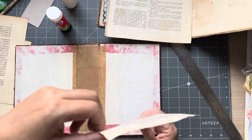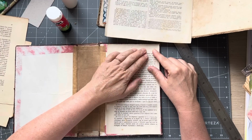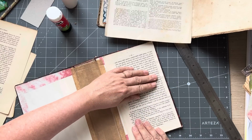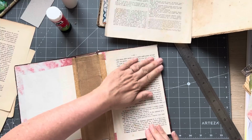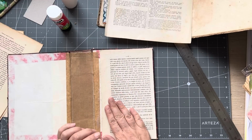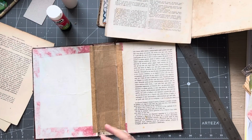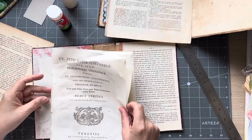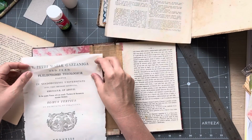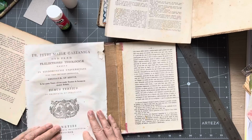I do have gluing issues. Oh, crinkles. That's okay. Right. Oh, very nice. I like that. I like the way it looks. I like the way it feels. I've got glue all over my hand. And now I'm going to choose, I think I might put, let me just see here. Now that is going to do quite well there. So let's fold it up.